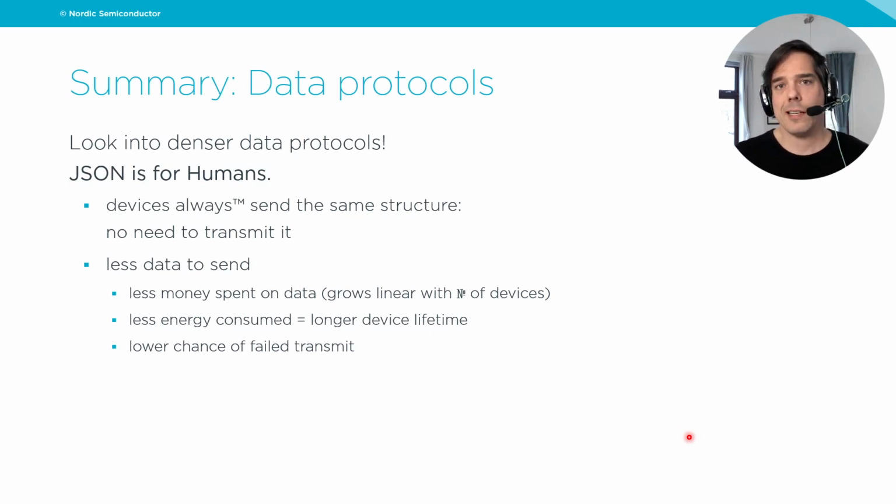It's not only a cost savings, but the less data you send, the less energy your device consumes because it's spending less time sending data, and the fewer bytes you send, the lower the risk of a failed transmit. Because if your device is moving around, it could happen that it loses connection, then it has to start over again. So yeah, there are multiple advantages of sending as few data bytes as possible.